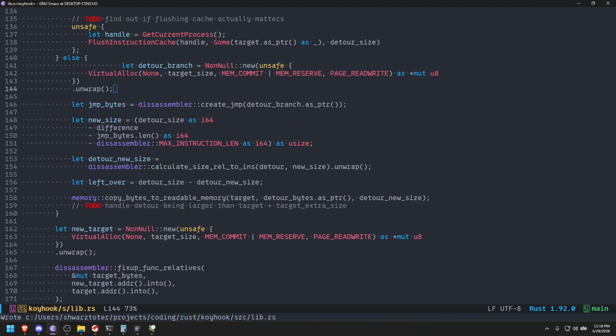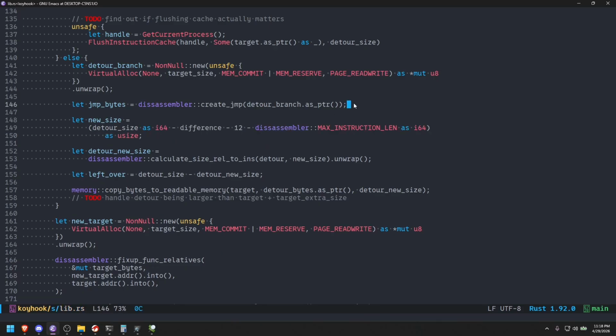Right, and then I'm not sure what this is. Doesn't really matter. It's gonna be aligned anyways. But this we're gonna say 12.